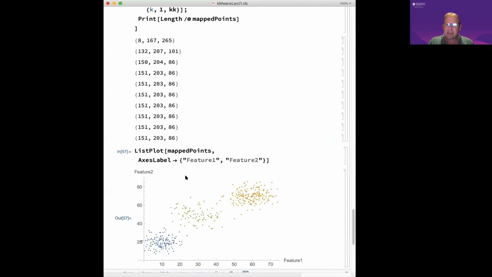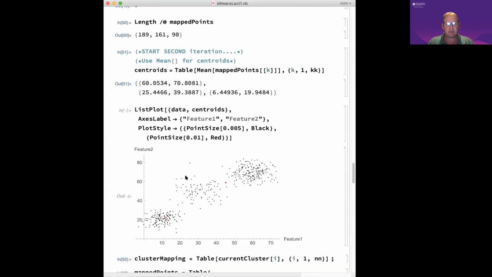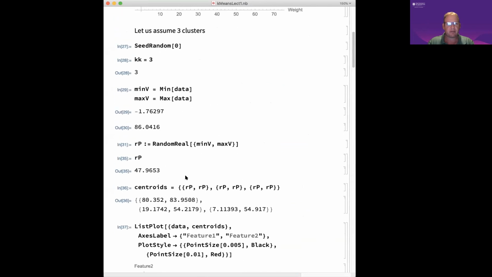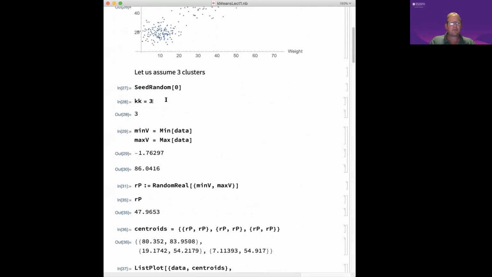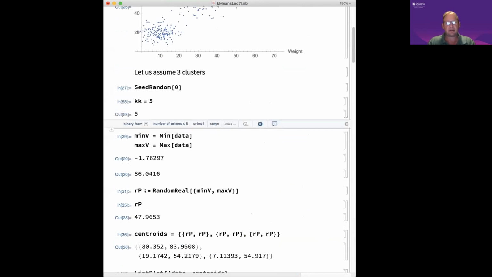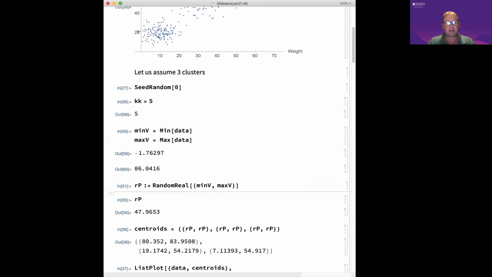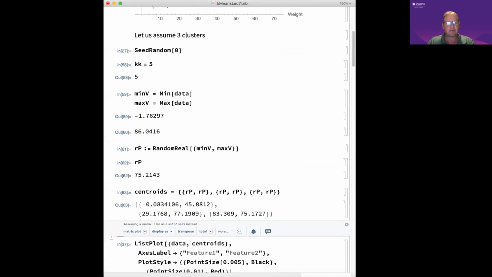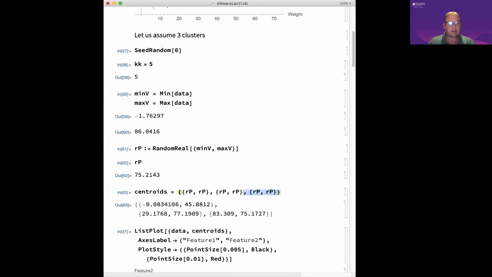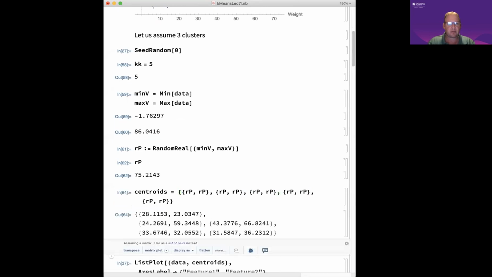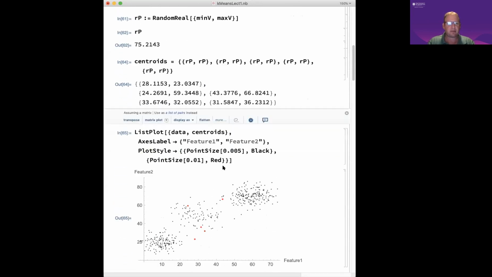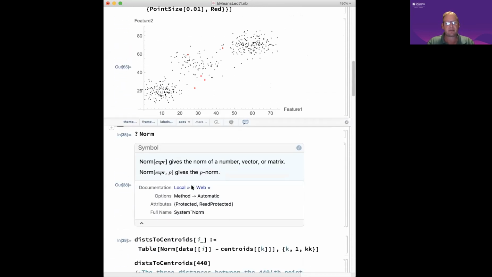Now, just in the minute before we finish, and you guys can play with this yourself, let me just do it for you here. Let's say we were to choose 5 clusters. I'll just run everything again. The problem is that with 5 centroids, I actually need to adjust this to 5 centroids. So you see now we've got 5 centroids.